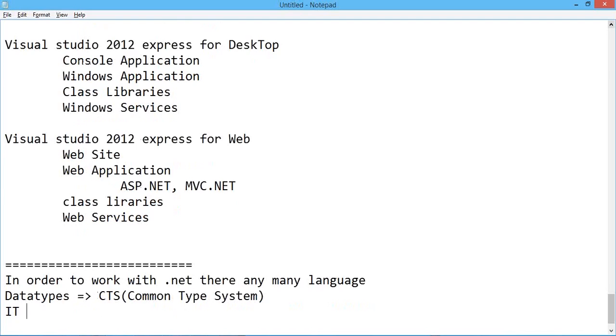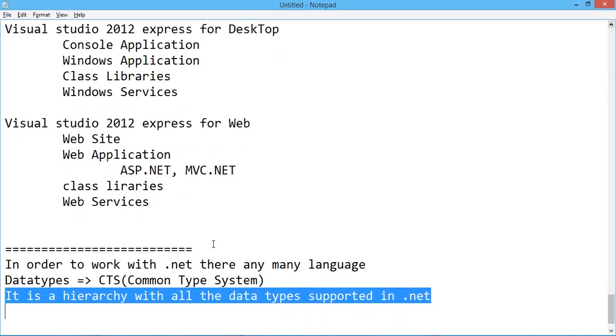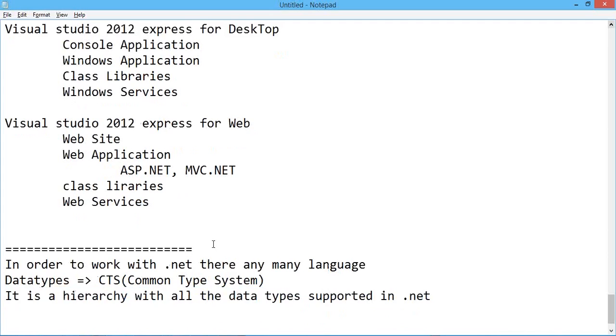So you can understand that it is a hierarchy with all the data types supported in .NET. Each and every data type available in .NET is provided in a separate hierarchy called CTS.